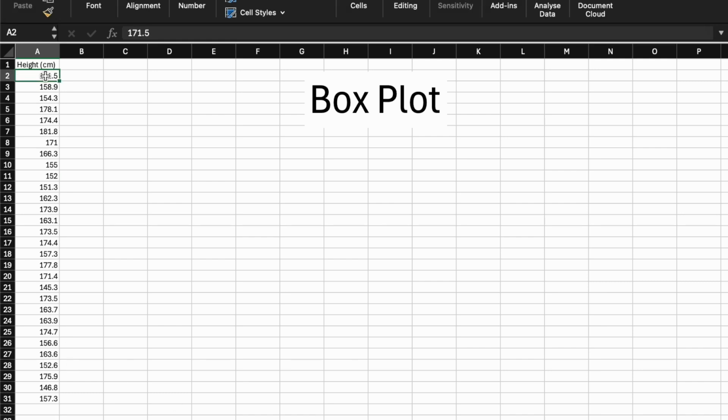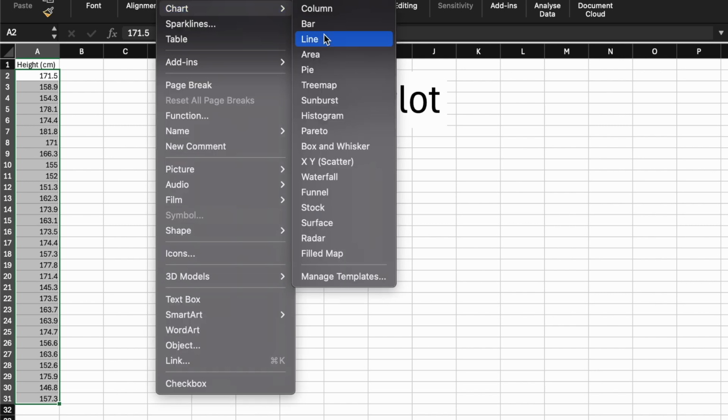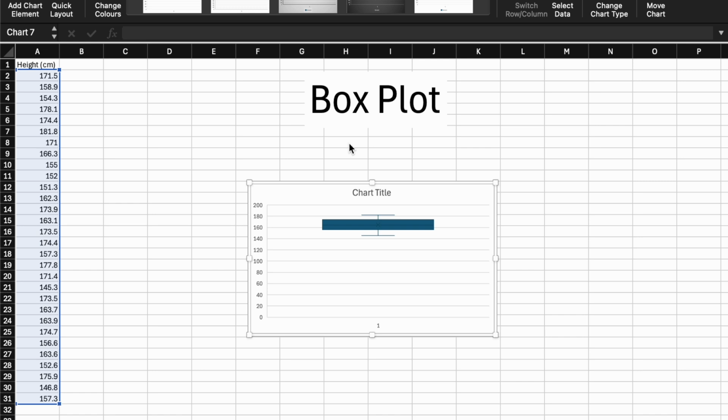What about a box plot? Well, setting up the chart is similar. We go Insert, Chart, Box and Whisker. Now, you may notice a couple things. Firstly, Excel creates vertical box plots, while we're used to horizontal box plots. There's not much we can really do about that, unfortunately.